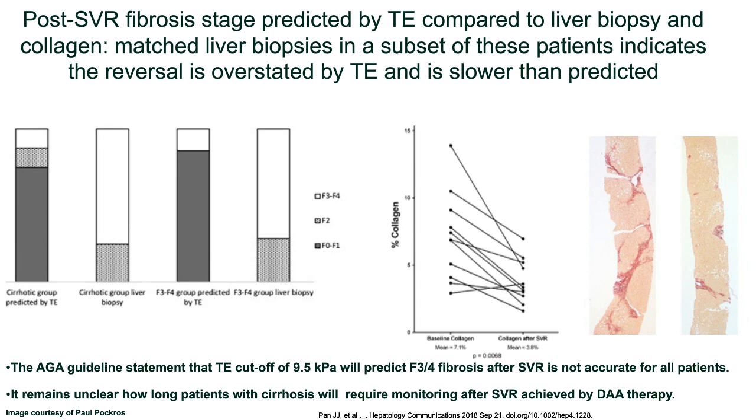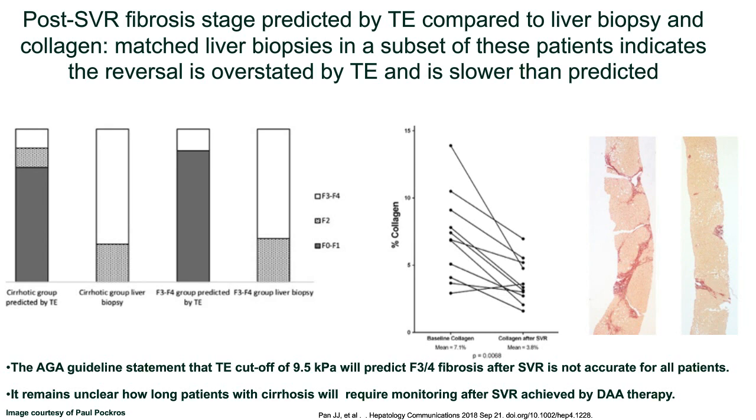So we need to be very careful in looking at these patients with stage 3 to stage 4 fibrosis in how we interpret whether or not their advanced fibrosis is regressing. By the way, it's still a good thing that the liver stiffness is going down. It's still a good thing that the collagen content is going down as well, but we can't be dismissing them from clinic when they still have features of advanced fibrosis.